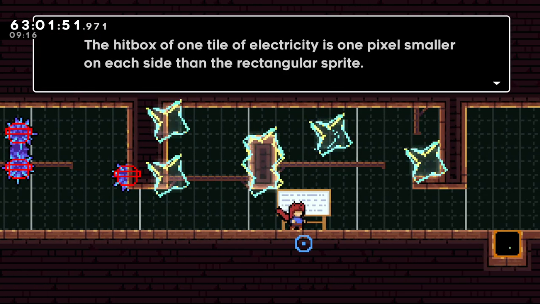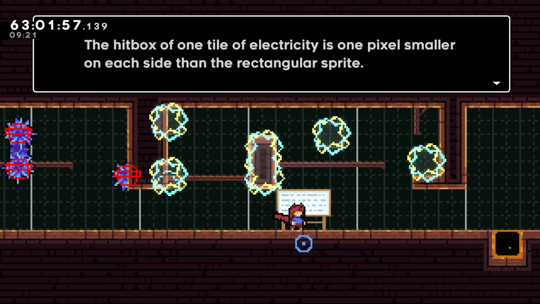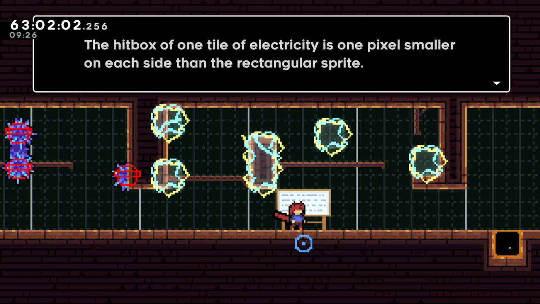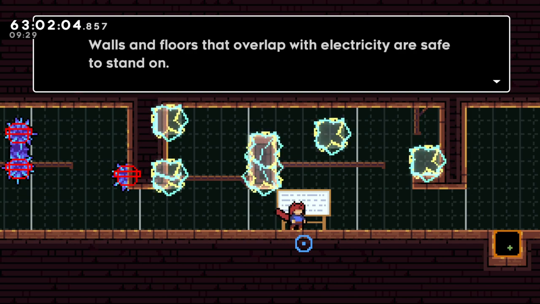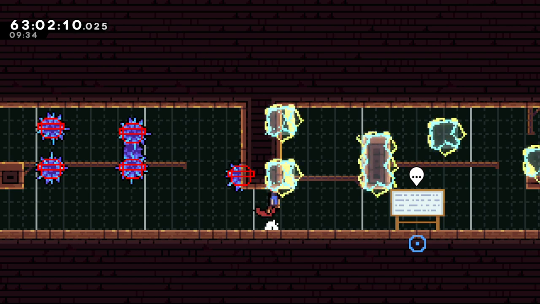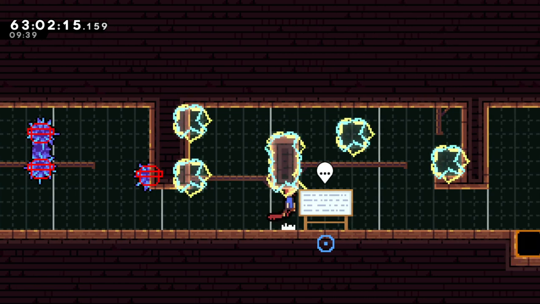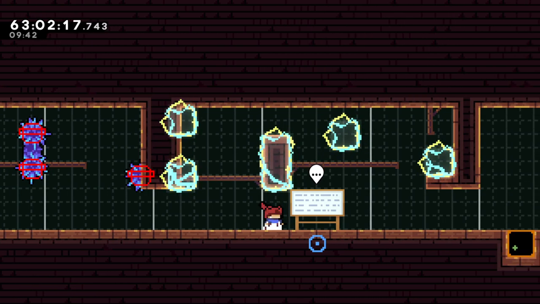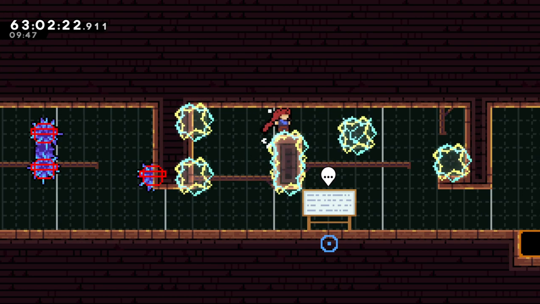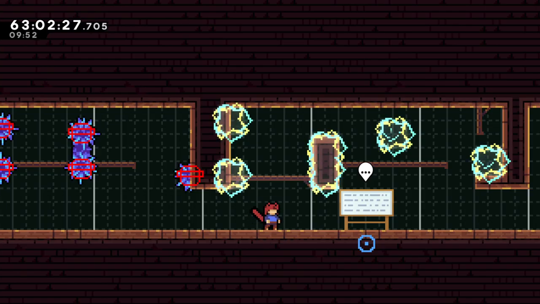The hitbox of one tile of electricity is 1 pixel smaller on each side of the rectangular sprite. The walls and floors that overlap with electricity are safe to stand on. Right, so this ceiling over here, even though it looks like the electricity is going over it, I can touch easily. Firstly, because of my hurtbox, and secondly, because the hitbox for the electricity is a lot smaller than it seems. So I can grab the wall over here without much problem. Can I walk through you? No, I cannot. Alright. Got trolled there.